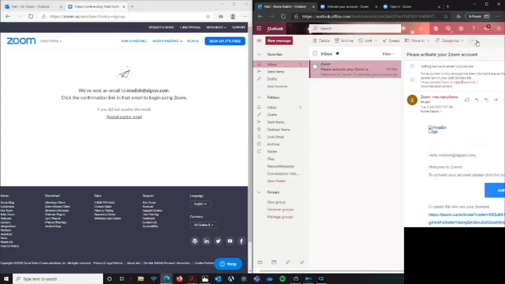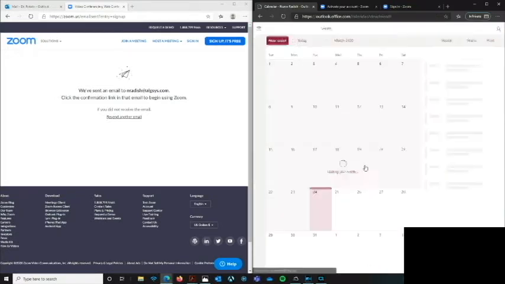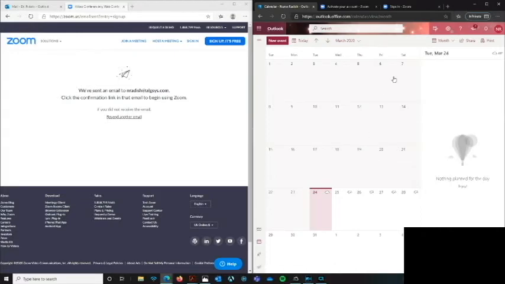It's not hard to do, but you just need to add the add-in to either Office 365's back-end portal, or you can add the add-in in your full Outlook client if you have Outlook installed on your computer. I've already done that in the back end, and so what I can do now is go create a calendar item. And we'll step through that using the plugin. So let me go ahead and go full screen here.